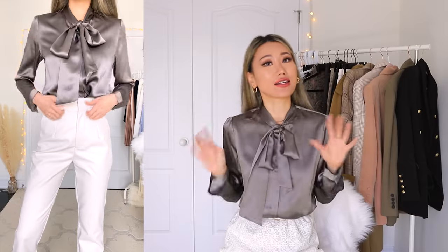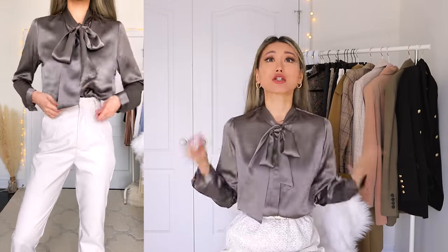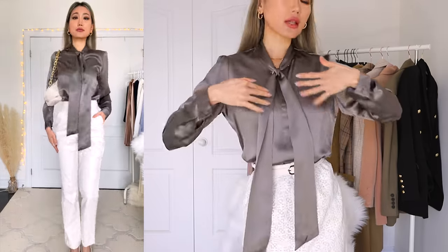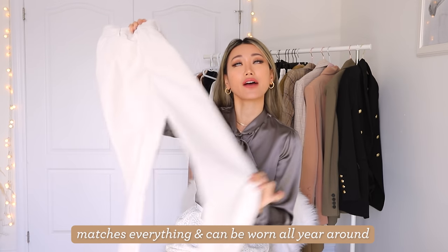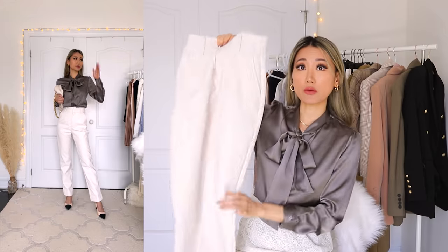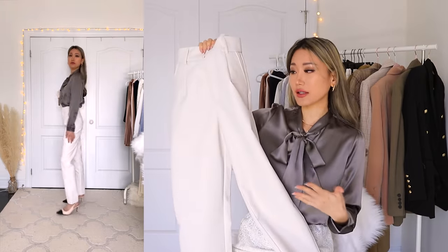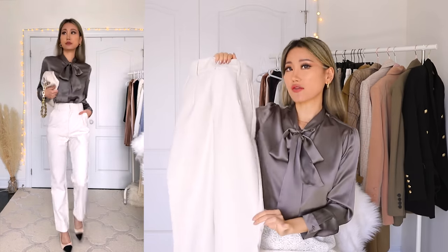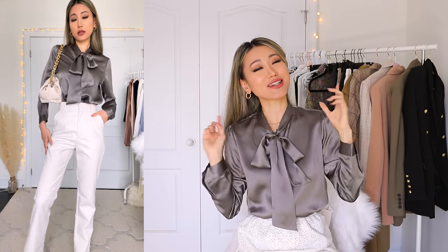The next outfit features this darker palette silk shirt, also from Lily Silk. It feels super comfortable, smooth, cool, and luxurious on the skin. This dress shirt comes with two straps at the collar area — you can tie them loosely or tie them into a bow tie, which instantly gives your outfit a feminine touch. I find this color pairs beautifully with a cream or off-white bottom. I'm styling it with high-waisted faux leather cream pants — they don't look like faux leather but have that structure, so wearing this makes me feel really girl-bossy and badass in the office.